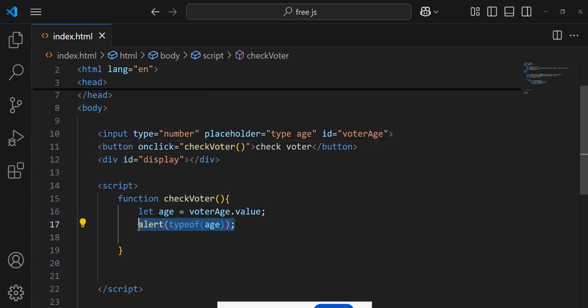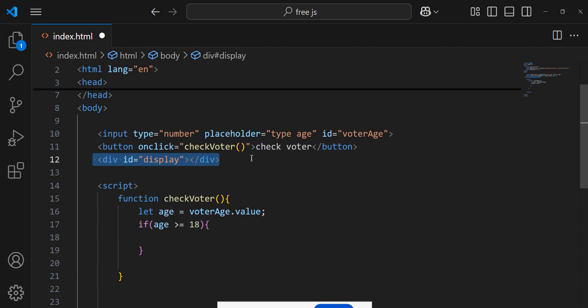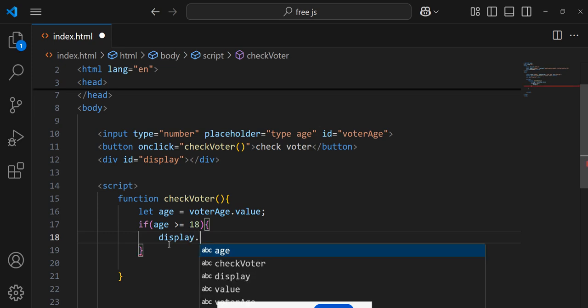So we can now come here and say, if the value of h is greater than or equal to 18, that is 18 and above, then display "you can vote" inside this place. So we say display dot innerText equals "you can vote".